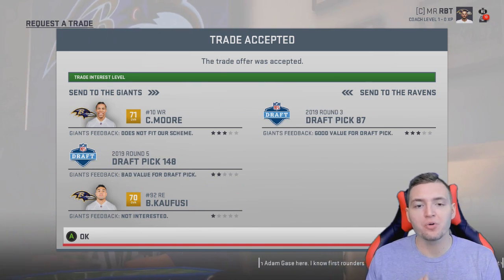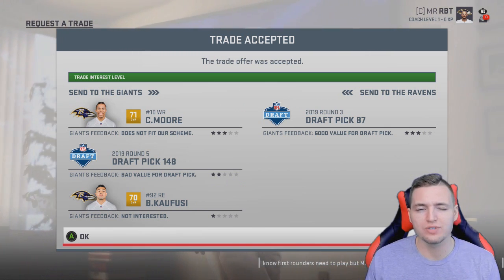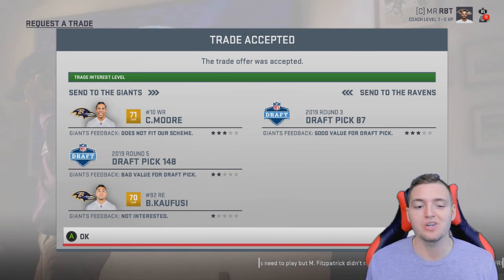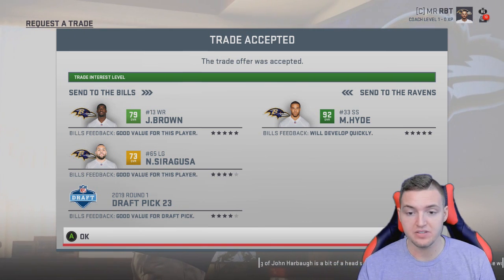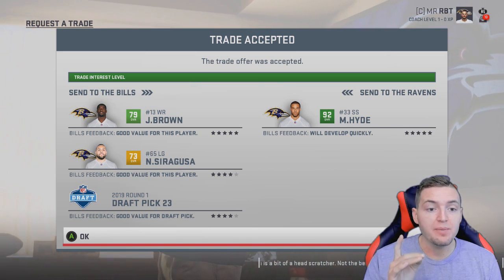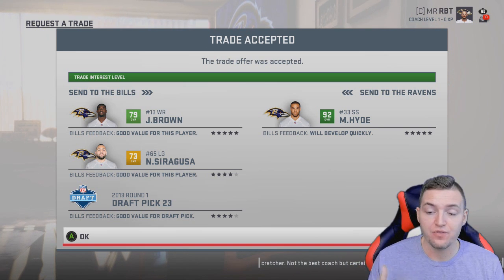So we acquire another third-round draft pick. Once again, another pick from the New York Giants. We had to trade away our wide receiver Moore, who's like our fifth string at 71 overall, our fifth-round draft pick from this year, and then like our third-string right end. I didn't expect this to go through. We bring in Micah Hyde from the Buffalo Bills for John Brown, our backup left guard, and a first-round draft pick.